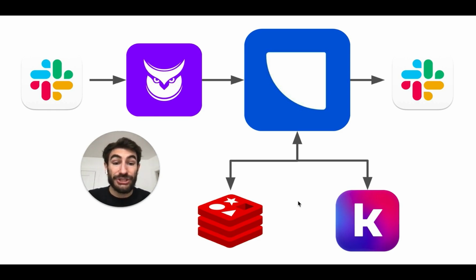Now that we have that additional context of who asked the question, we then send that along with the actual question itself to kapa.ai. Since kapa.ai is trained in our internal resources, it's able to use this LLM technology to generate the next best response to the customer. Whether that's the answer itself, or if kapa.ai doesn't have the answer, it will generate the next best question to ask the customer to get one step closer. Once all that information is returned to the transformation in RudderStack, RudderStack then sends the final webhook back into Slack as an internal comment for that ticket.